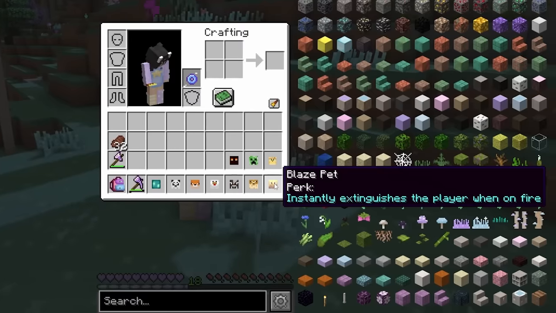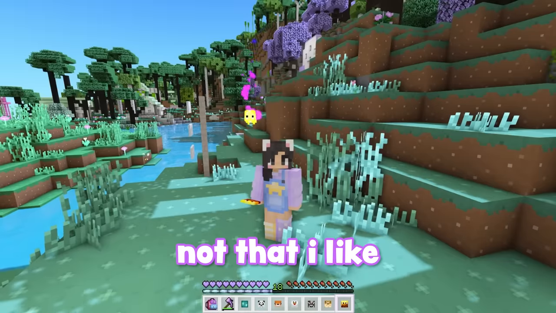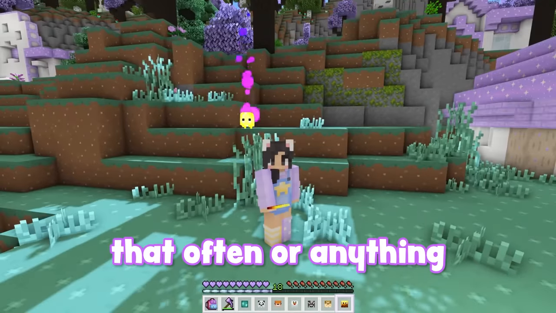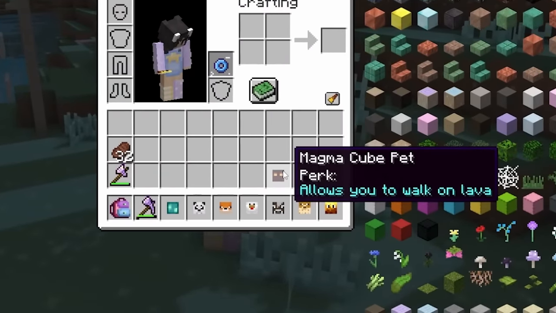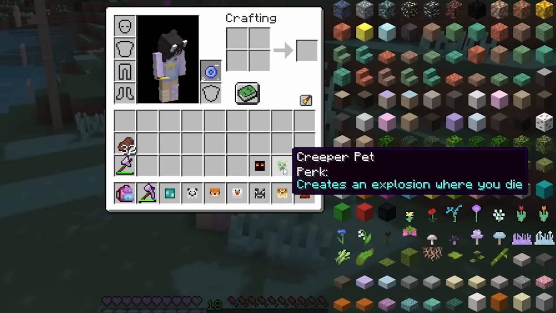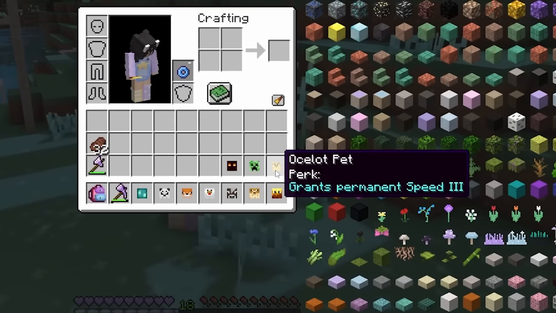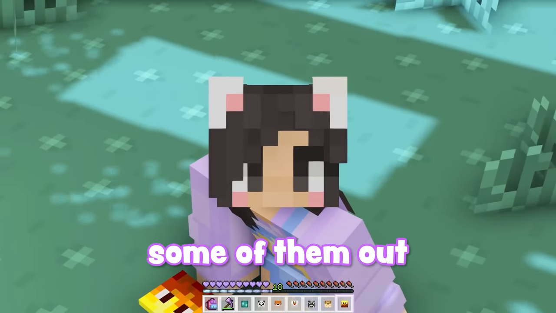The blaze pet will instantly extinguish the player when they're on fire. That is very helpful. Not that I catch on fire that often or anything, but still, that's a pretty cool pet. The magma cube pet lets you walk on lava. The creeper pet creates an explosion where you die. And the ocelot pet grants you permanent speed 3. These are all so cool. We gotta test some of them out.